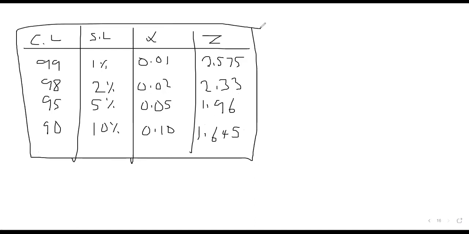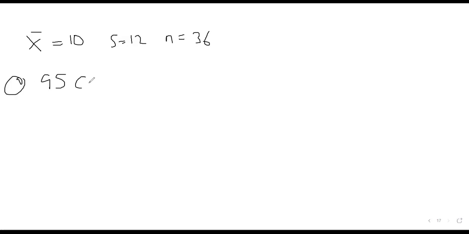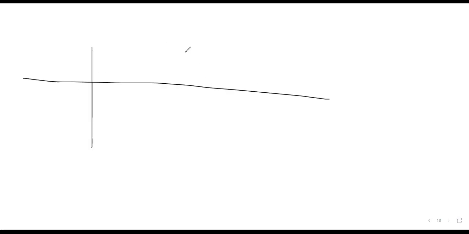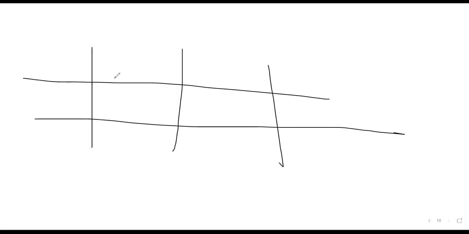All right. With these solutions that you have now, this is where the work begins. If you're asked to find, if the mean is equal to 10, the standard deviation is equal to 12, and the sample size is equal to 36, they ask you to find a 95% confidence interval. So let's do a quick check: can you remember? Just give me the Z for each of these.